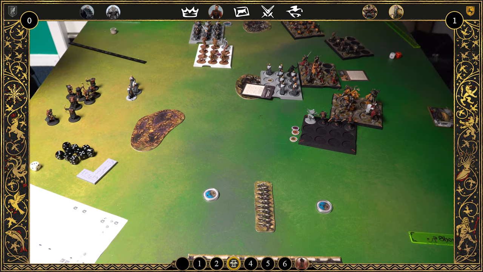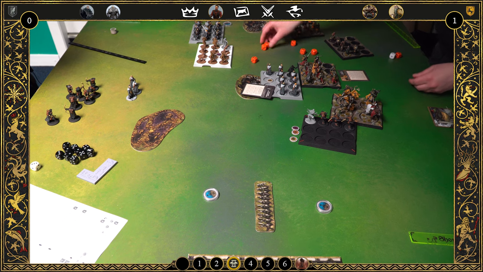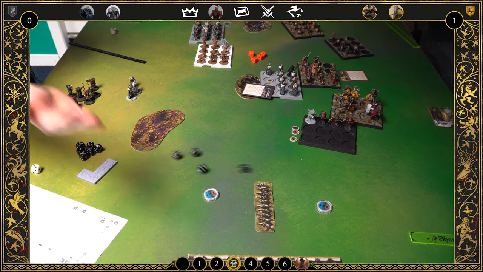6 dice. On threes. So 3. And 1 critical blow means 4 hits. Normal save.